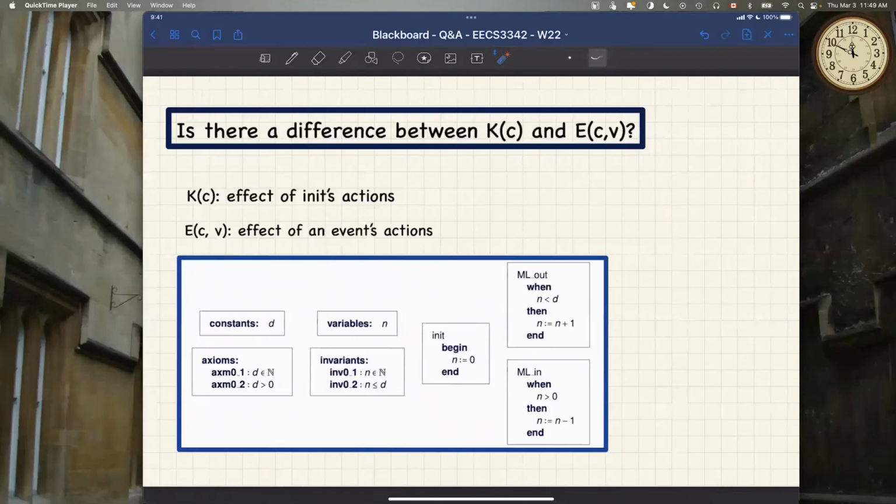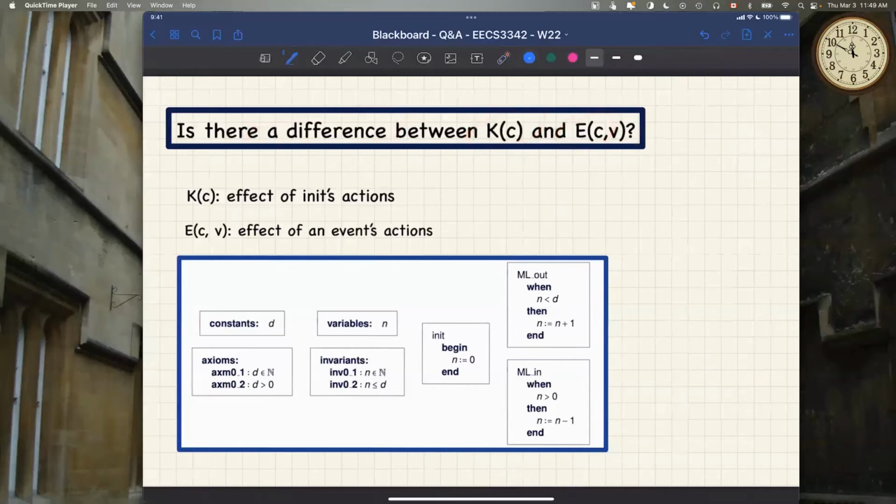The question over here is, is there a difference between K and E? I would say later on for your written test, always maybe have the slides available. It's open book, so you can definitely feel free to look them up if you don't quite remember what exactly they are. For the exam, I will talk about it, with some guidance maybe, when we get closer to the end of the semester. Let's not worry about the exam just yet. But for K and E, very quickly.